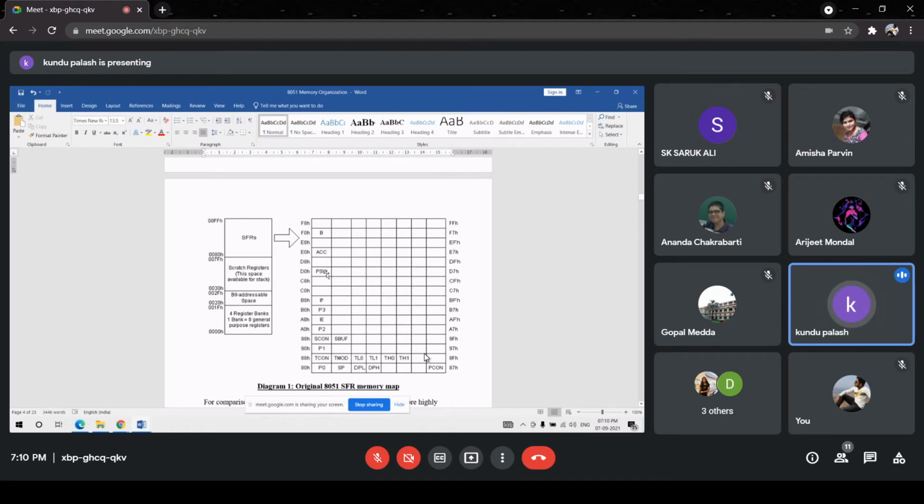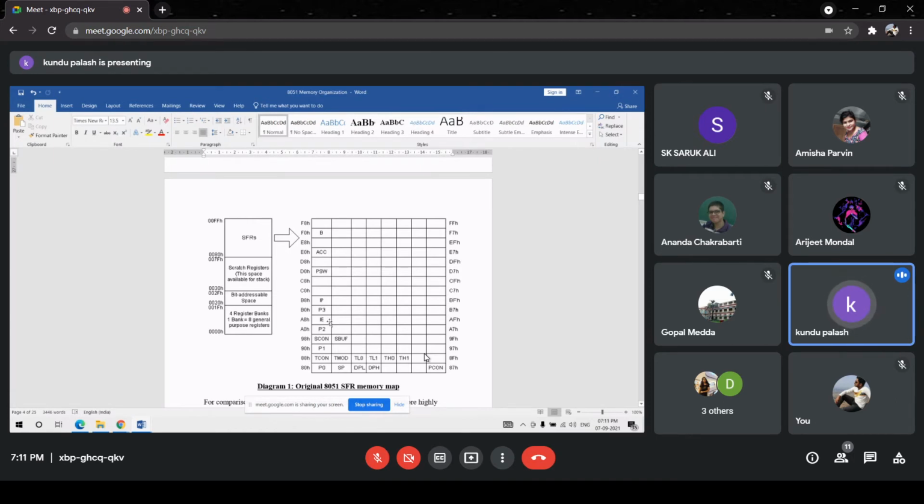The program status word holds the status, meaning the conditions, same as in the 8085. The absolute address is D0. IP stands for the interrupt priority register, whose absolute address is B8. P3 is the name of the third port, an octal port, whose absolute address is B0. Sometimes P3 can be programmed as input or output, which means the microprocessor has to put either logic 1 or 0 to this location.